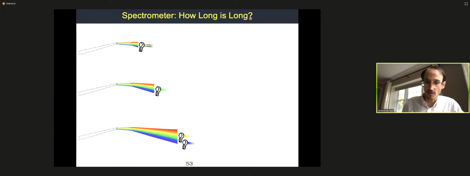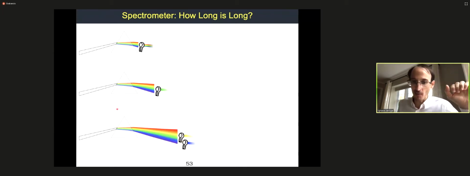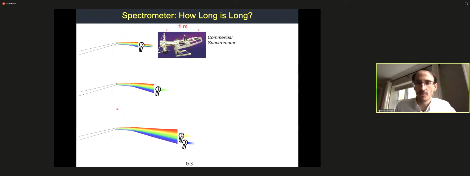So how long is long? Let's look at the spectrometer first; the beamline is a different story. Again, this represents the fact that the further away you are, the easier it gets to monochromatize. Here you still just see a blend of the different wavelengths. A little further, you now see one color, and now green, and now you really separate the yellow and the blue. It's a very schematic way to represent that length helps you. Originally, commercial spectrometers in the soft X-ray range were made with just a 1 meter length. That's what people worked on for a long time.